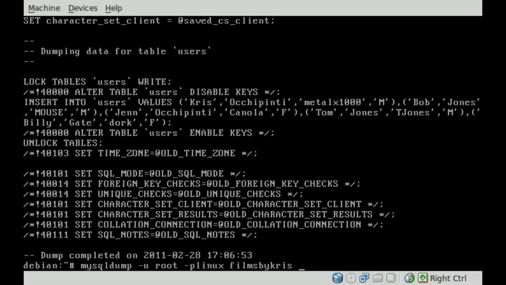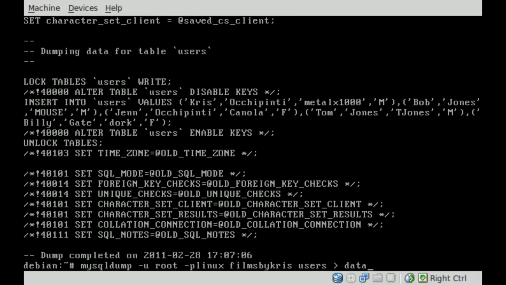for the entire database. Now, if we had multiple tables and we just want to back up a particular table, at this point we can type in the name of the table. So we can say users, and in that case it would output just that table. And either way, whether you do the whole database or just the table, you can just not pipe it, but use the greater than symbol to redirect it into a SQL file.